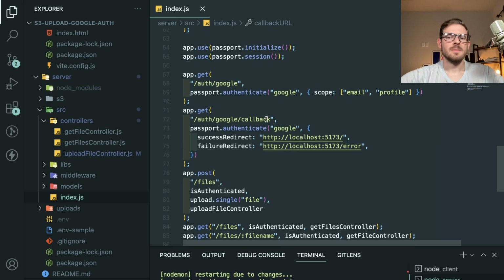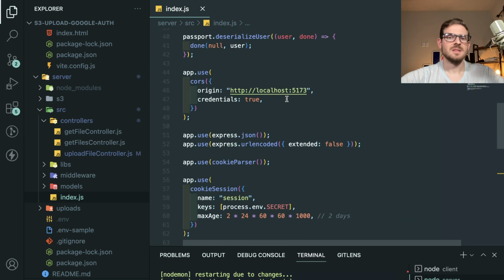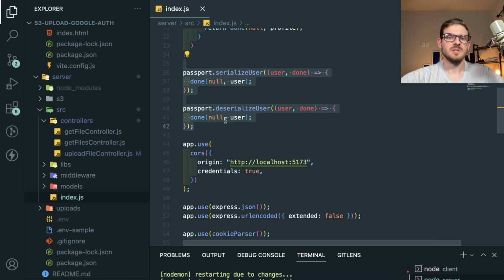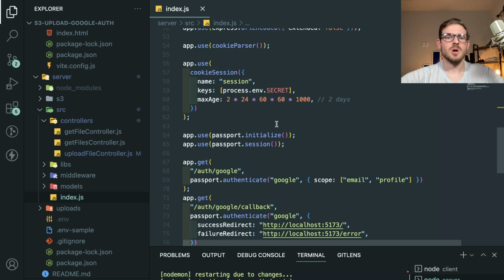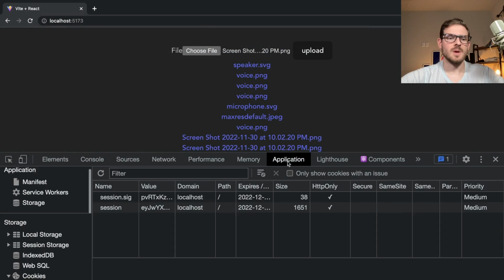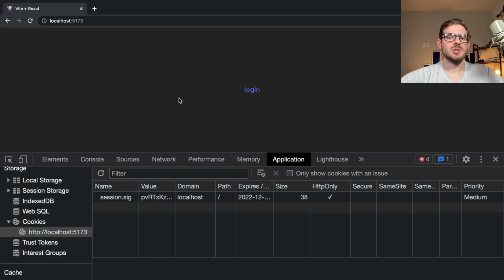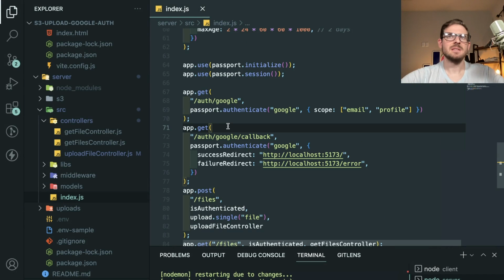And once you've clicked on your email on that Google sign-in, it'll send you back to this route. And what this route does is take the information that was sent back from Google. Somehow it gets tied into this serialized user, deserialized user stuff, and that's stored on a cookie. And that's how the session is set up. And you remember at the start of this video, I cleared my cookie. I went over here, and if I delete session here and refresh, I'm now logged out. So that session cookie is what's used to know if I'm logged in or not to the application. So that's the Passport.js setup for this application.